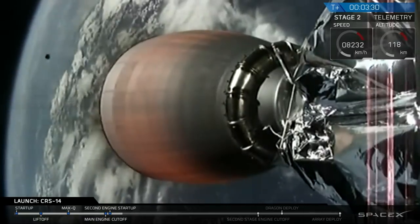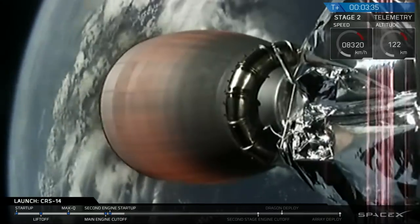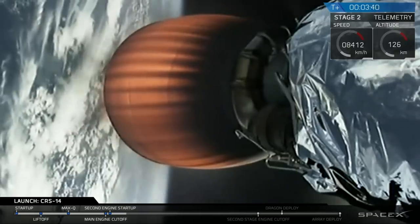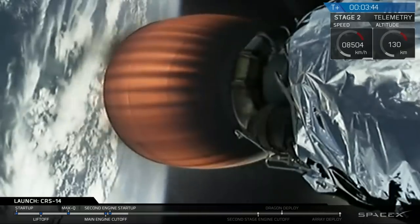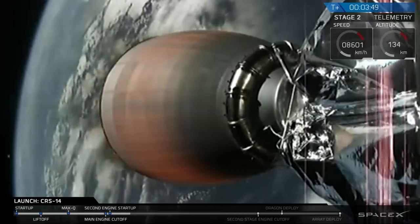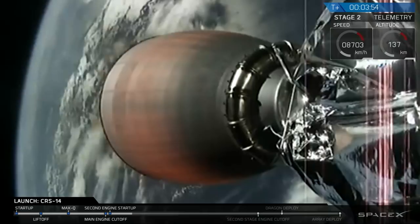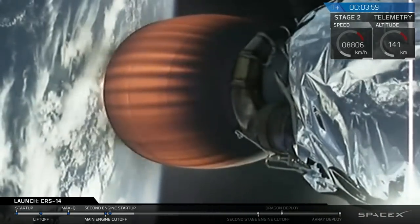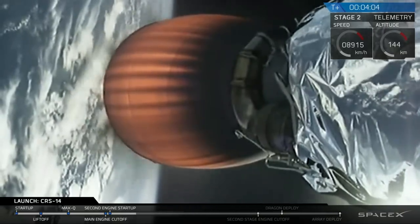That's totally nominal. And on the left side of your screen, that's actually the Dragon nose cone that has popped off and is falling back. Dragon nose cone falling off, totally nominal. That's exactly what we want to see. We use that nose cone to protect the forward end of Dragon on ascent through the atmospheric drag we see. That's a good sign. That means we're outside of the atmosphere, so the forces on the forward end of the vehicle are significantly reduced.